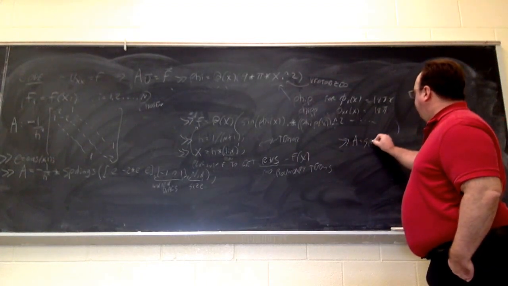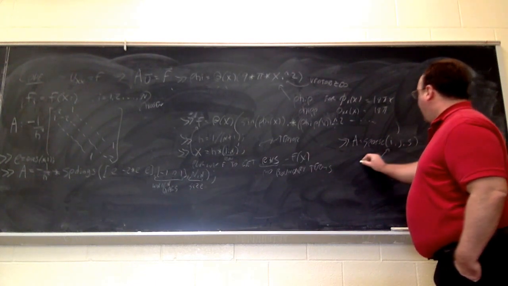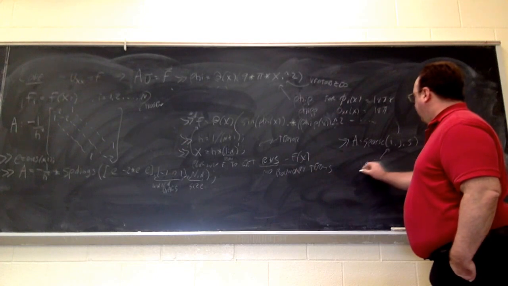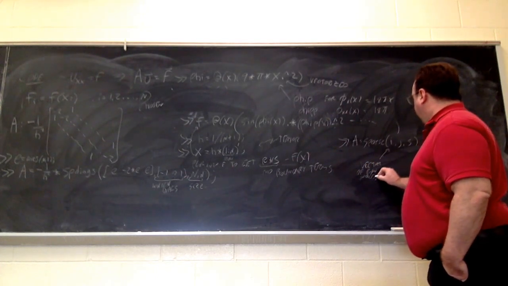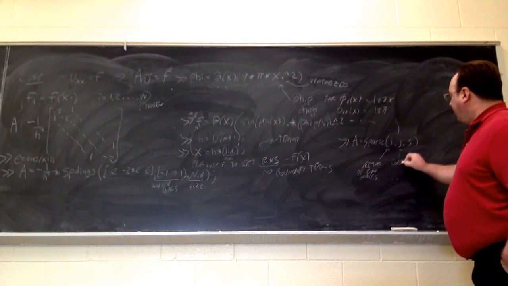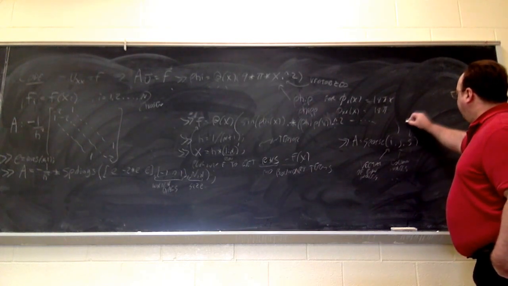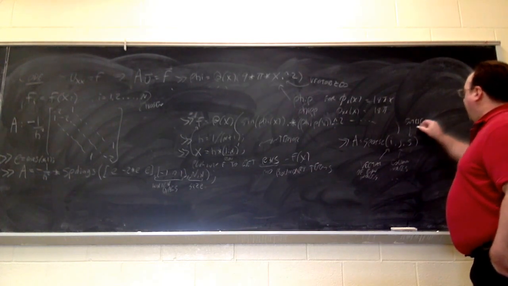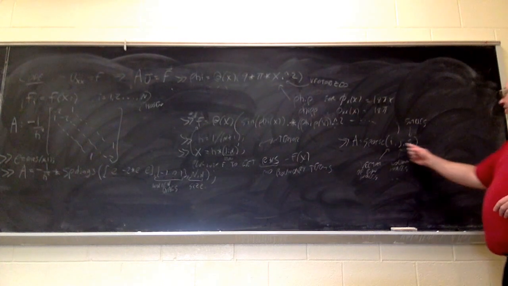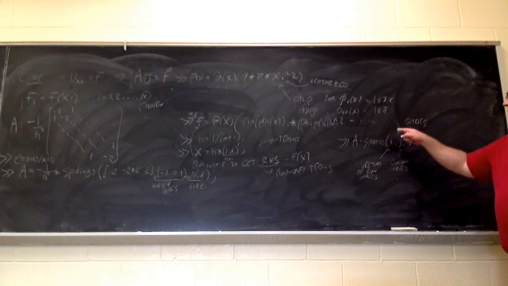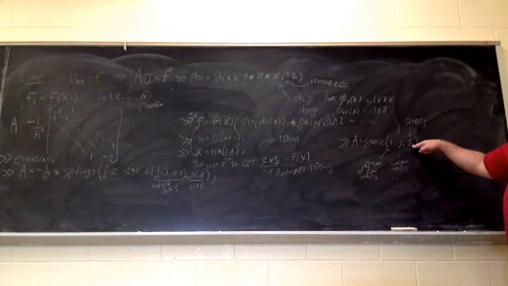One of my favorite ways of creating sparse matrices that are more general, where they don't have some nice structure to them: A is equal to sparse(I, J, S), where I is a vector of row indices, J is a vector of column indices, and S is a vector of actual entries. All these vectors have the same length. So MATLAB will go through each element of these vectors and say, okay, in this row, this column, put this number.